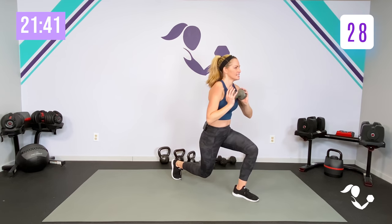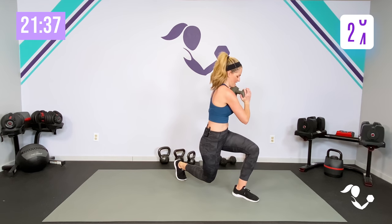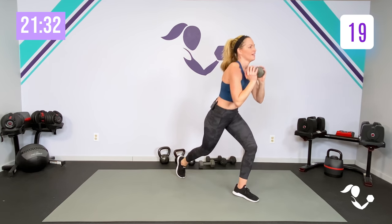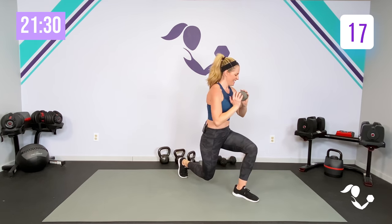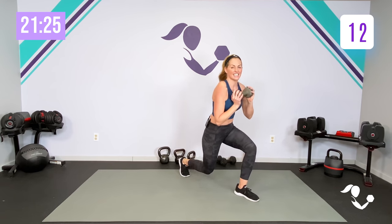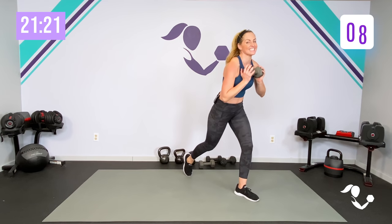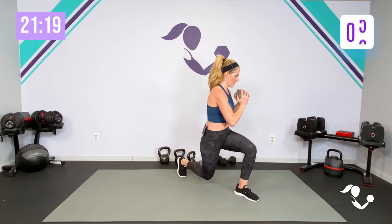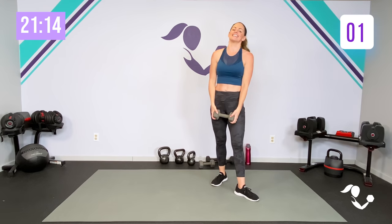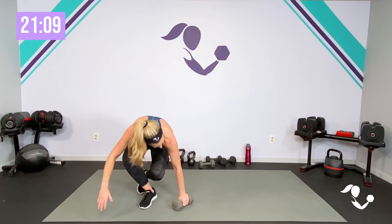But if you can, down and up, down. Yes, good. Keep it going. Yes, breathe. 10 seconds, can you get a little lower on that lunge? Keeping that balance, a lot of balance work today, right? Good. 1, and relax, good. All right, so take it down onto your back with your weights.